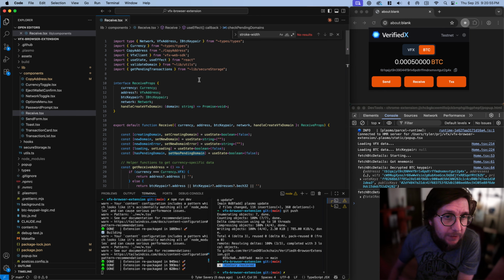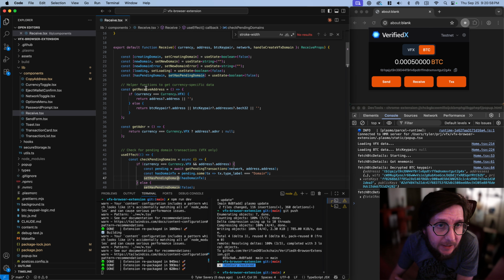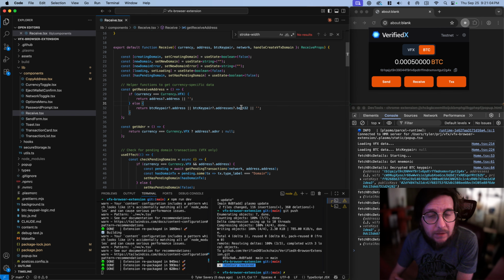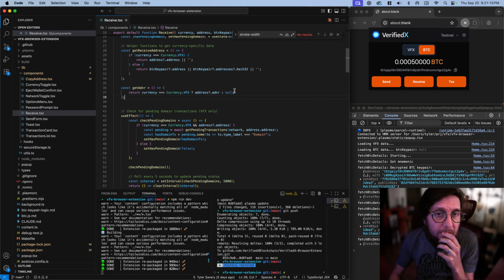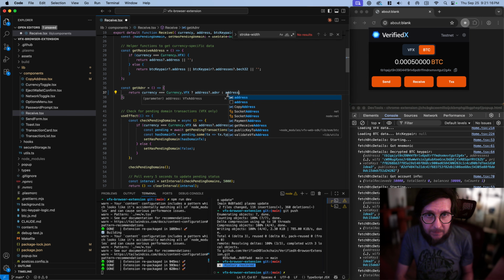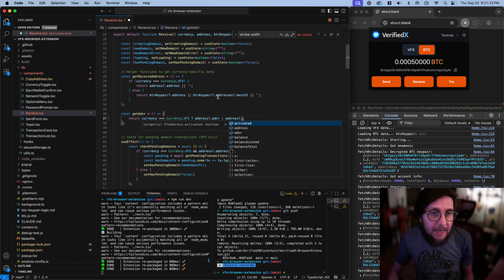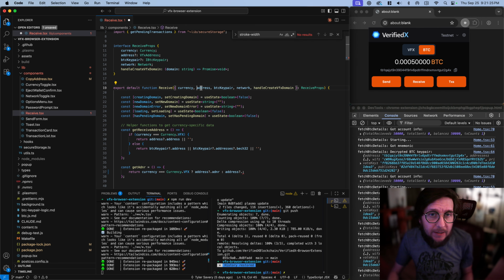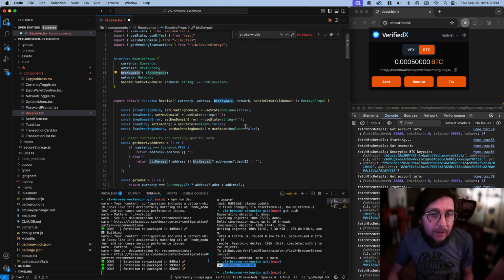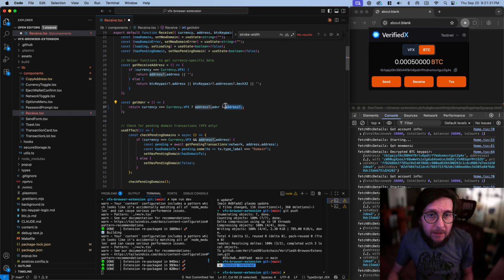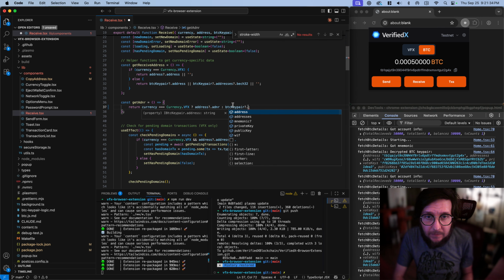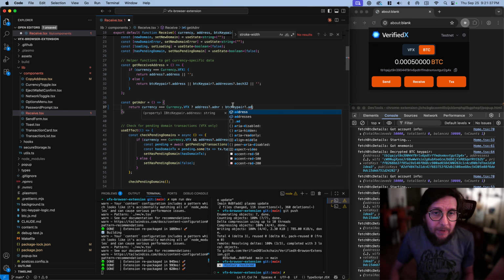I want to just review how this page works again before I dig into it. Receive address. Cool. We have null here. Here we go. So what is address in this case? Address is a... Oh, here we go. You want to use this. I don't think we have something for this.